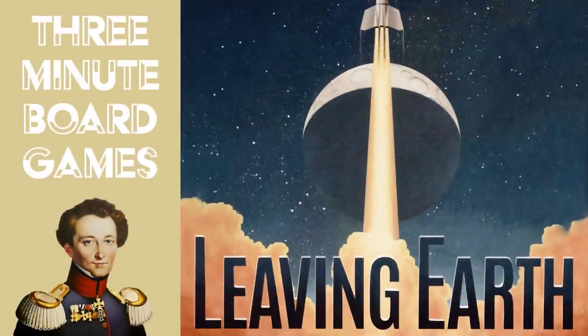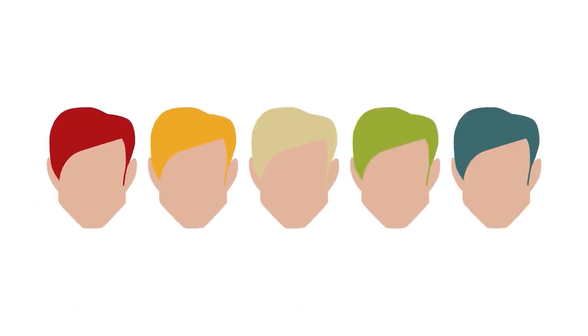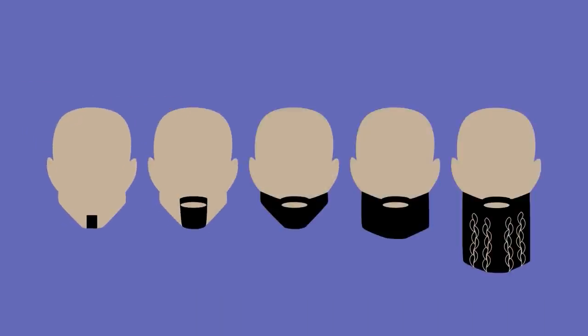Hello and welcome to Leaving Earth in about 3 minutes. It is a game for 1 to 5 players. It has a solo mode. Playing time is around 2 hours, depending on your math. It's a pretty complex game.